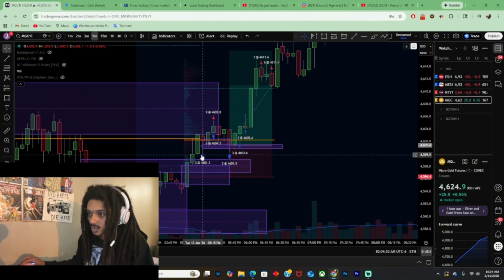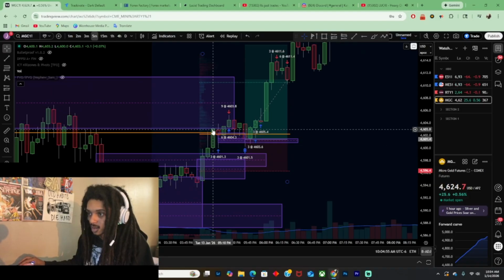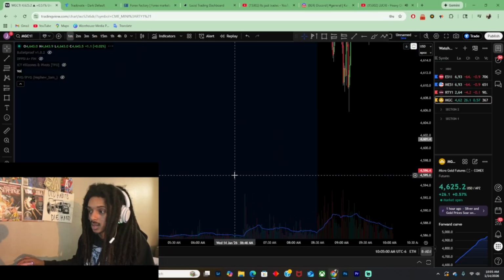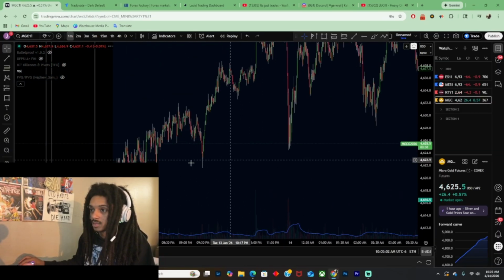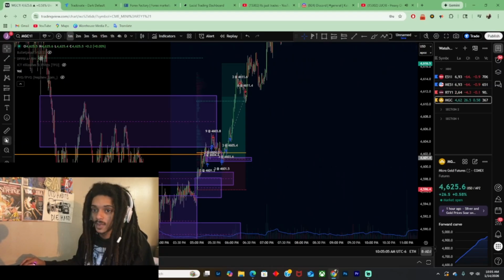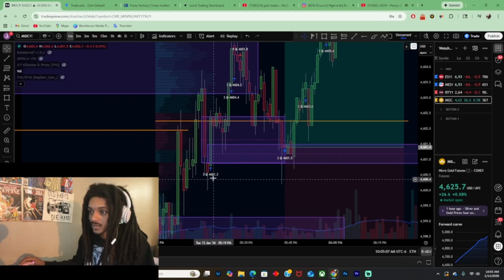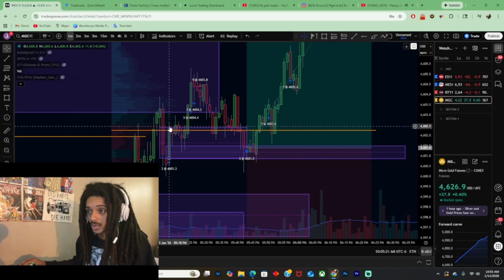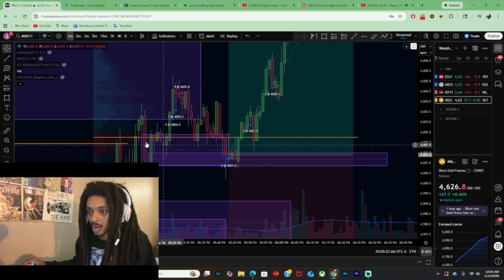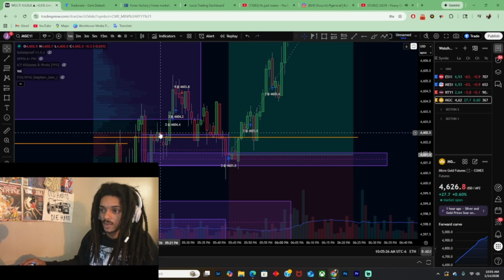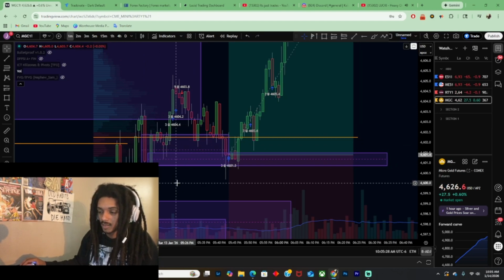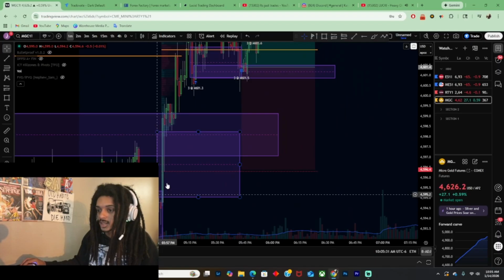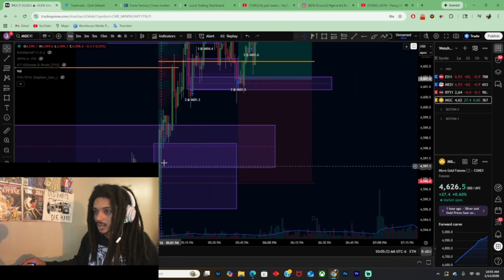So my initial entry was here when we closed above point of control and then wick back down, back to the 1 minute. Here it is. So we close above this point of control, but I got back in when we wicked back under point of control, caught this ride up, and I was already pretty confident in this move because we have a new 1 minute inversion here, 1 minute point of control as support, already tapped into a higher time frame PD array, and we're pretty close to the open.